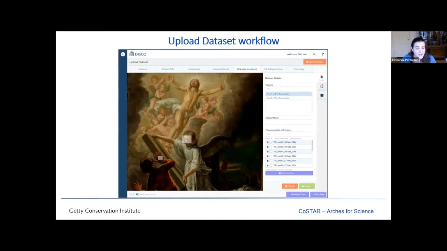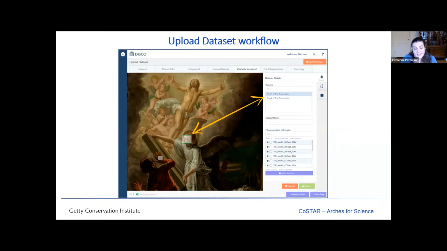So one thing we haven't talked about is the ability to do image annotations such that we identify areas of an object, in this case a painting that you see here, as areas of interest or areas from which we did take data or make observations. But that's something we can do. We can select and annotate those areas and name them. So you can see here, for example, there are 2 named areas, one in the angel's face and one in the hand of a figure. And they're just called area 1 and 2.